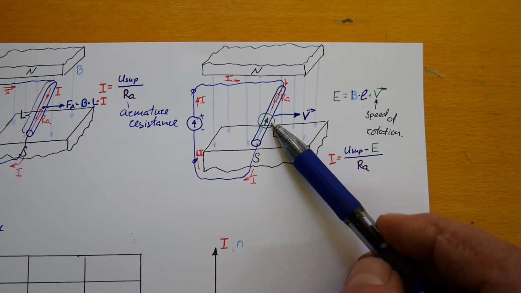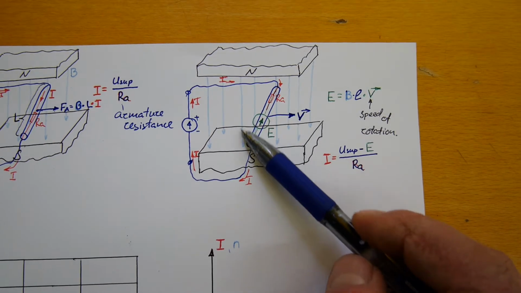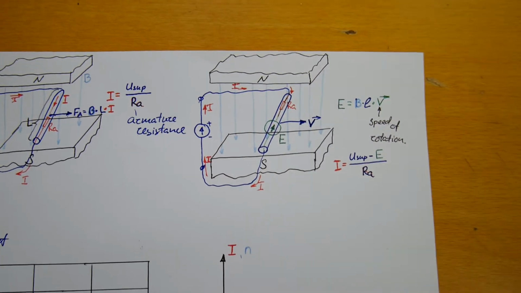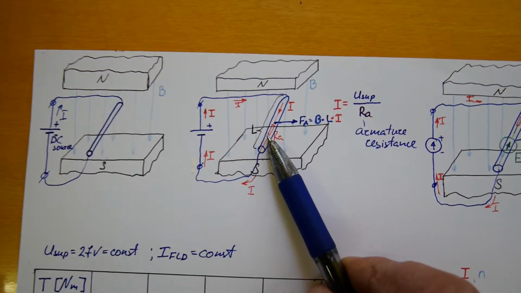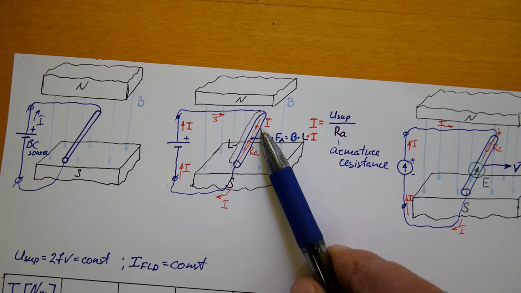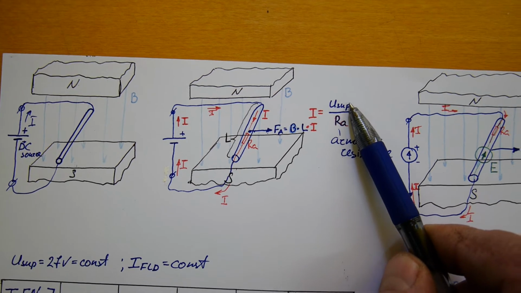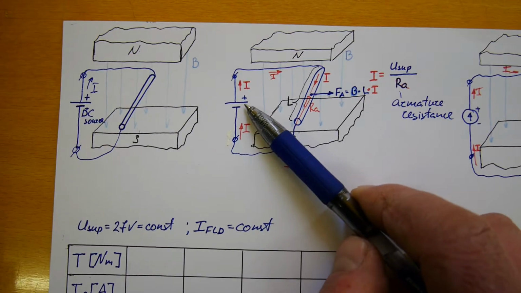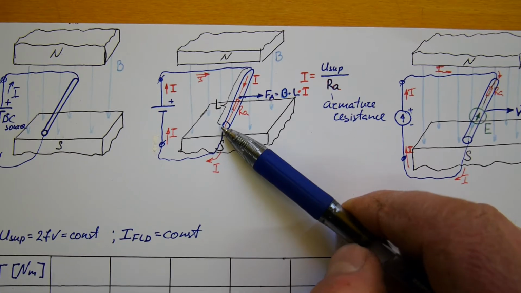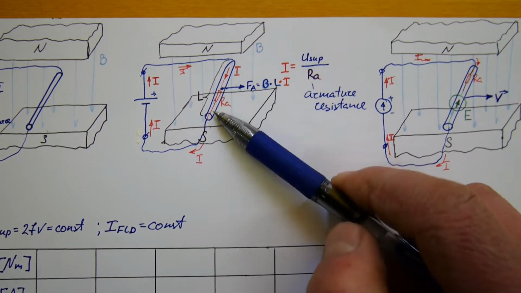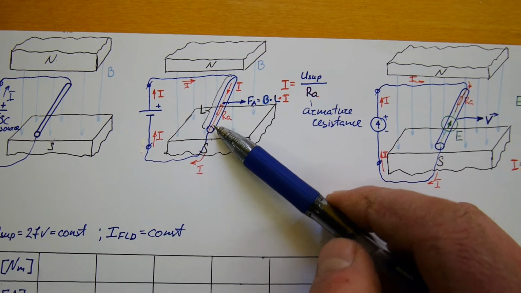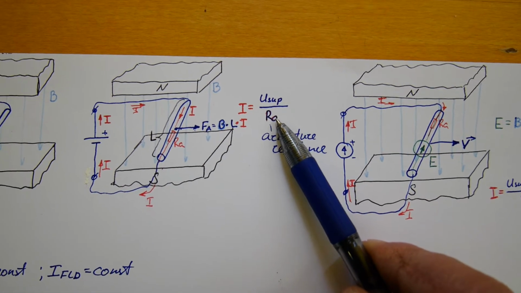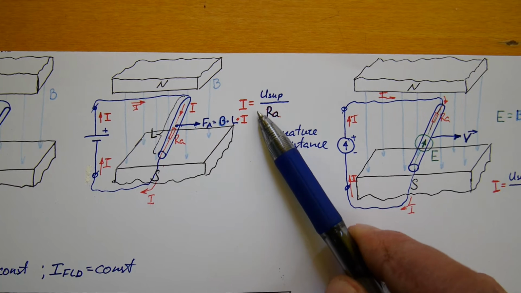The direction of EMF is defined by the right hand law. So it is directed opposite with respect to the current. Well, this is really interesting. Look, if we have no motion, then current which flows through this piece of wire is defined by the supply voltage divided by the resistance. This is the Ohm law, yeah? So supply voltage comes from the battery, but resistance comes from this piece of wire. Typically, this piece of wire is the armature winding of the rotor. So current is defined by the supply voltage and resistance of the armature, which is very low.